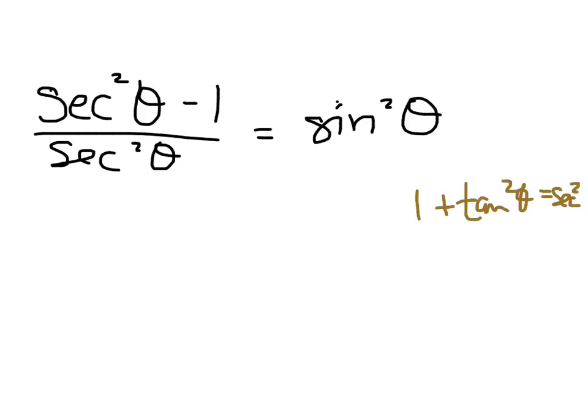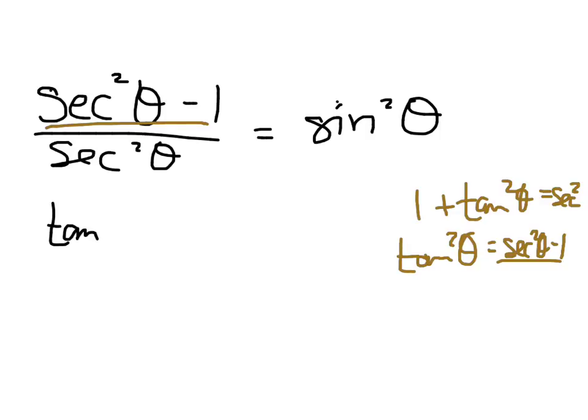What if we take the 1 and subtract it over to the other side? Is that a possibility? Yeah. If you do that, then you have the tangent squared of theta equals the secant squared of theta minus 1. Does this match this? Yeah. So then what I'm going to do is take that whole big stuff out and replace it with what? The tangent squared theta, right? Over the secant squared of theta.